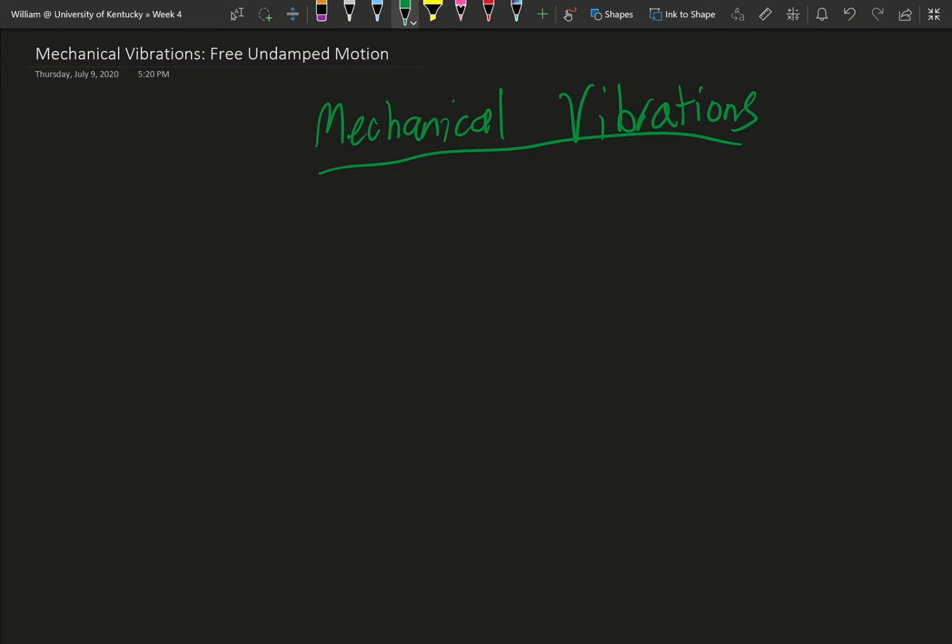A couple warnings about this in comparison to the lecture notes. This is going to differ kind of a lot, but also not that much from the lecture notes. There's two reasons for that. The first is that there's a typo in the lecture notes, which I'll speak about a little bit later. And the second is that they use a different convention than I'm going to use. My main reason for doing that is because the convention I'm going to use is the same as the convention used on the WeBWorK.